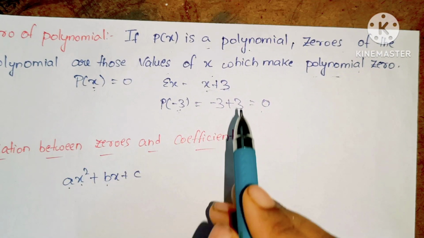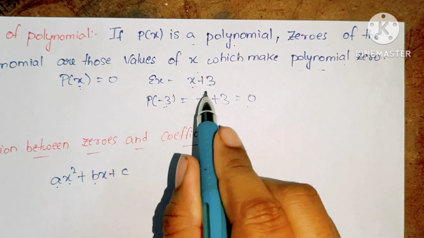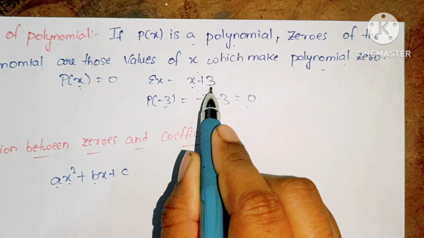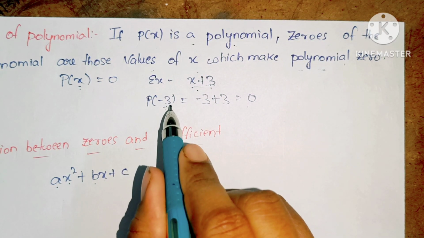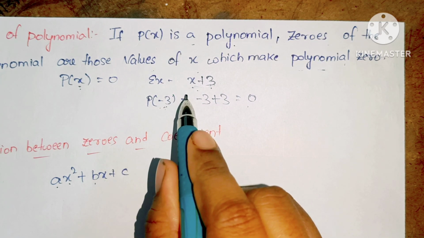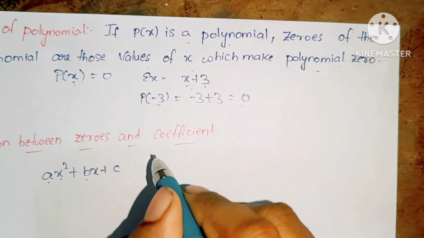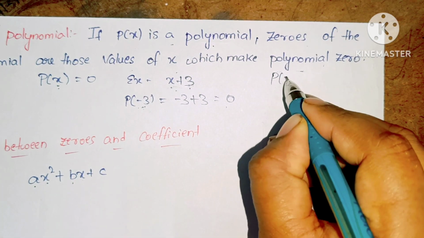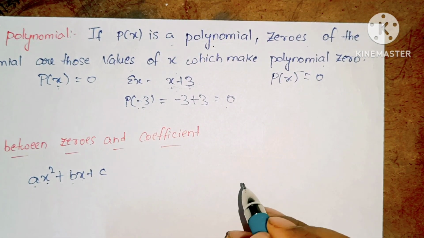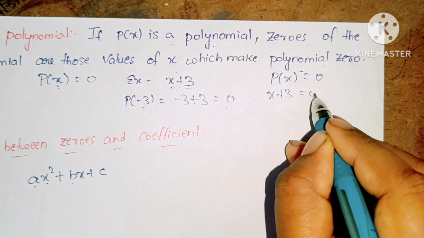Okay, so I will explain how to find the zeros of the polynomial. For example, see here how I got this minus 3. In this example, x plus 3, I took one equation. You can substitute 1, 2, minus 1, minus 2, then you can understand where the 0 was coming. But simply, what you have to do is make p of x equal to 0. That means x plus 3 equal to 0.